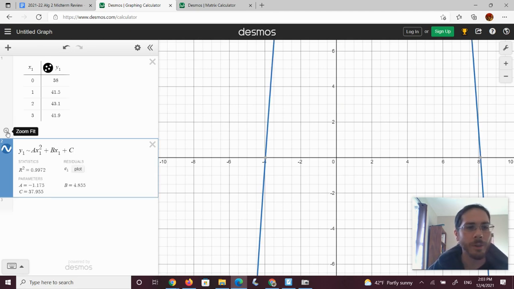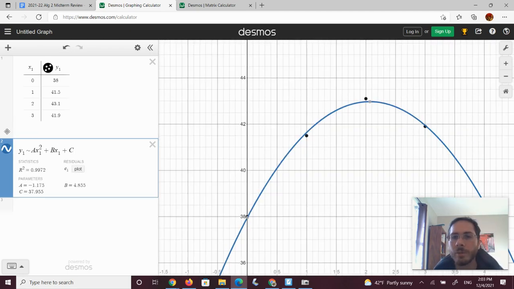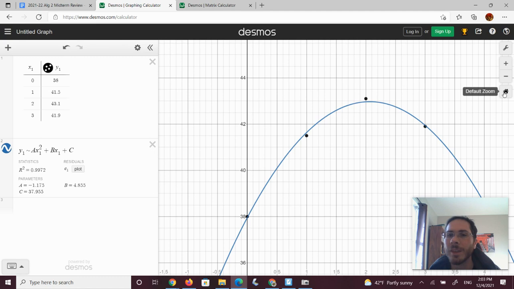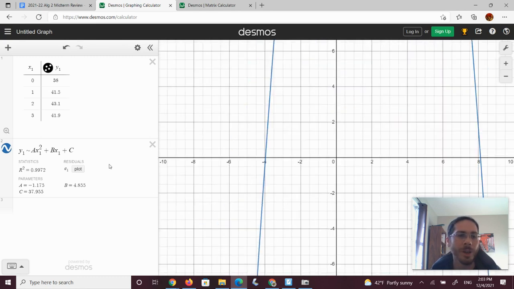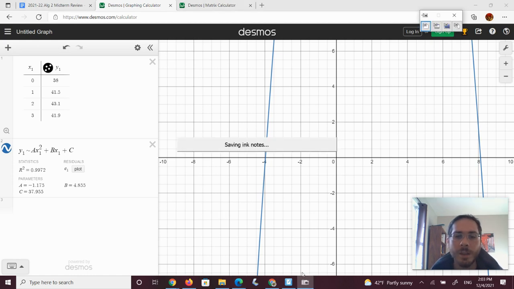If we want, again, I've found this little nice button here, the zoom fit. We can actually see the parabola. It looks kind of nice. I mean, your choice. If you want to press that button to look at the parabola, you can always just go home and say, well, I don't really need the parabola. I just want the numbers down here anyway. But it's cool that you can look at the parabola. And you can see it does kind of fit those 4 dots.